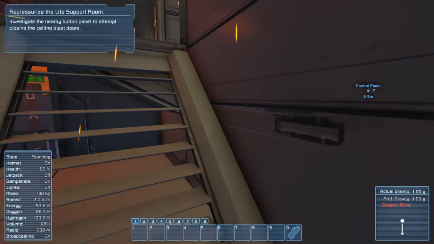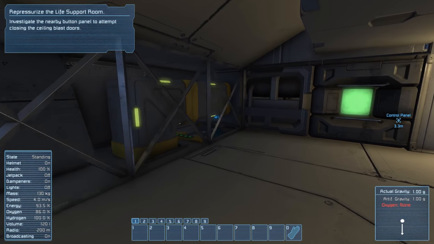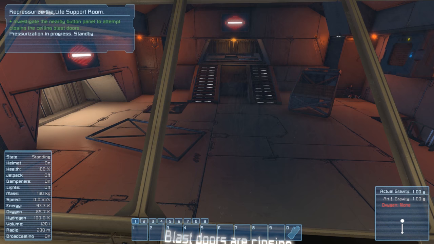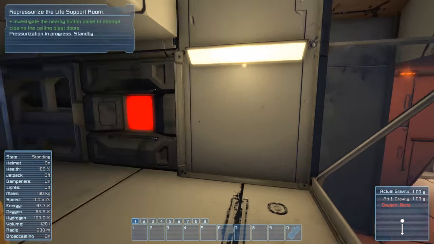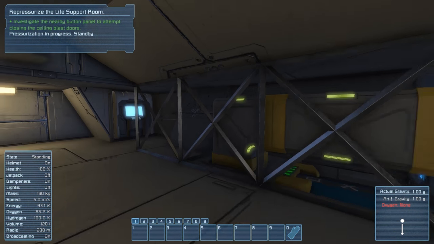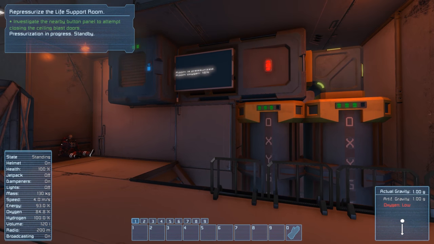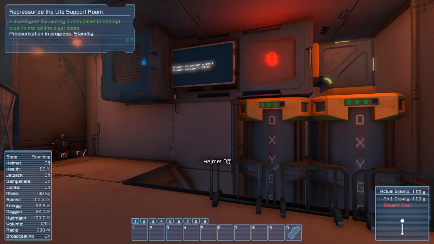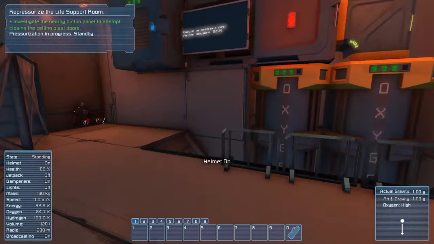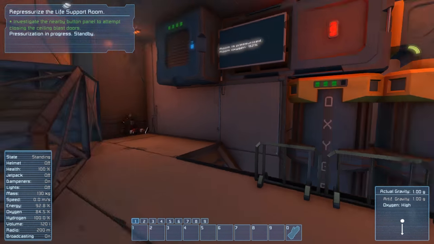Pressure control. Closed door? No closed door. Push the button. Ooh, glass doors. Let's go this way. Is there now oxygen? Yes, there is now oxygen. Wait, am I dying? What? But it said oxygen is high. Huh. Weird. There we go.